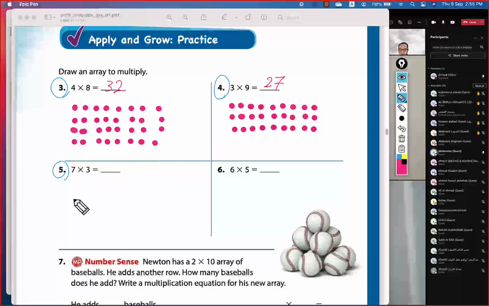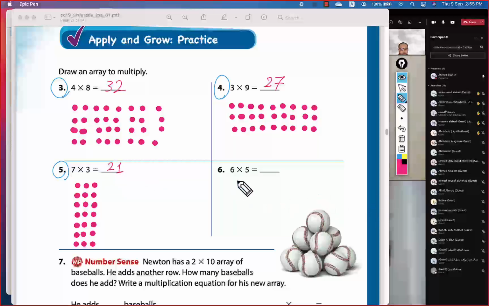Seven rows. And how many columns, how many counters in each row? 3. Yes. 1, 2, 3. 1, 2, 3. Now we have 3. This is the 4th, 5th, 6th, 7th. So we have, great work, my hero, 21.